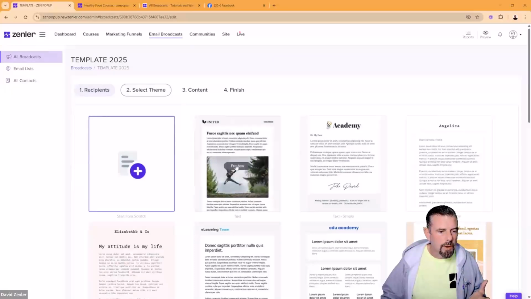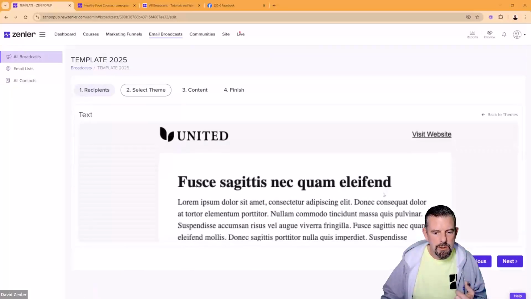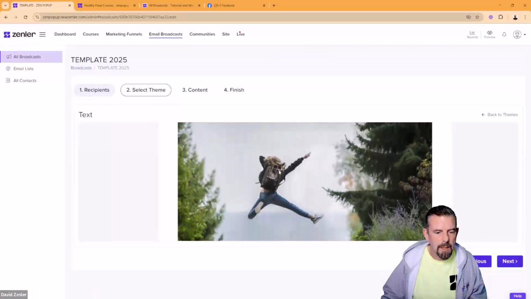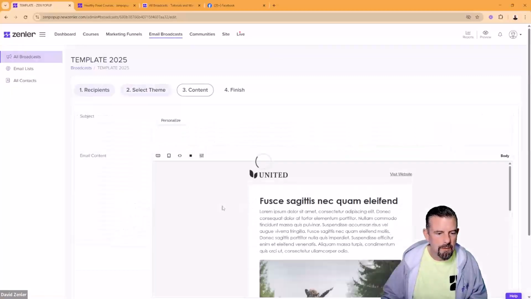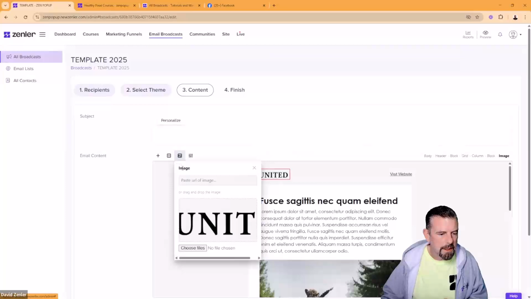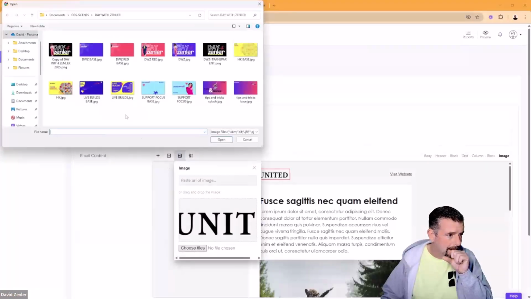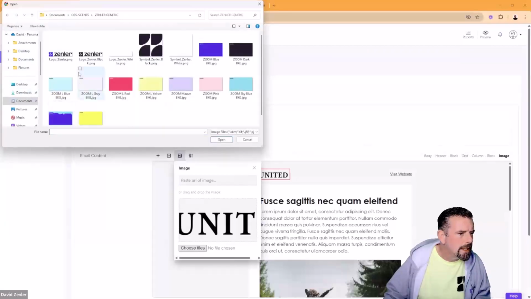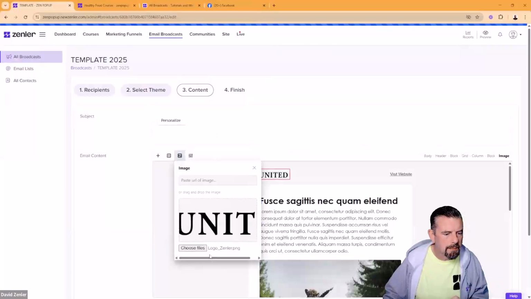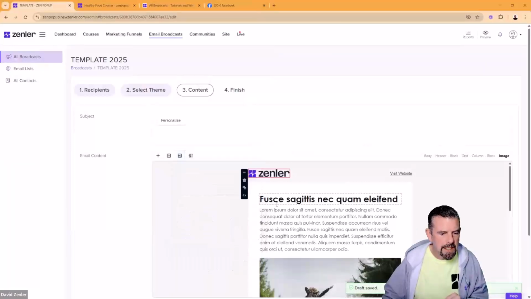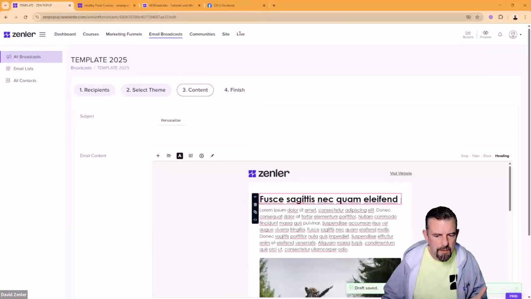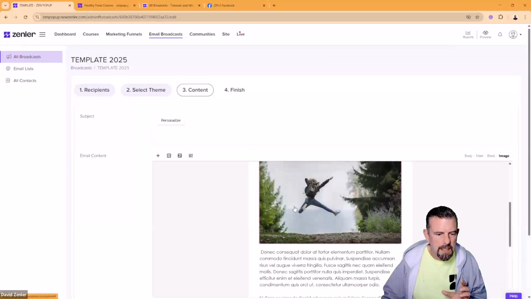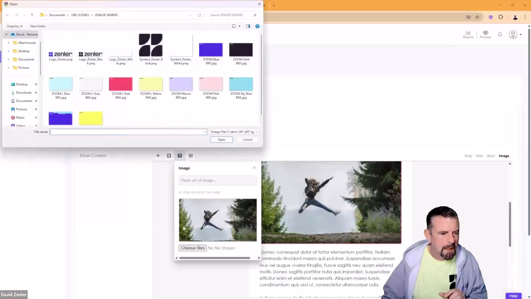So say I've gone through and I've created this beautiful template. I'm just going to choose one here. And I've spent the time and I've put my nice image in there. And I go, yeah, that's the one for me. And I'm going to put a nice logo in there. Have I got any logos? Yes, I have somewhere. That's it. So these aren't the right size or anything. Get the idea. And then I've changed it all over. I've done my text. Maybe I've colored my text a nice color. That's my branding color. I've dropped a lovely image into here.